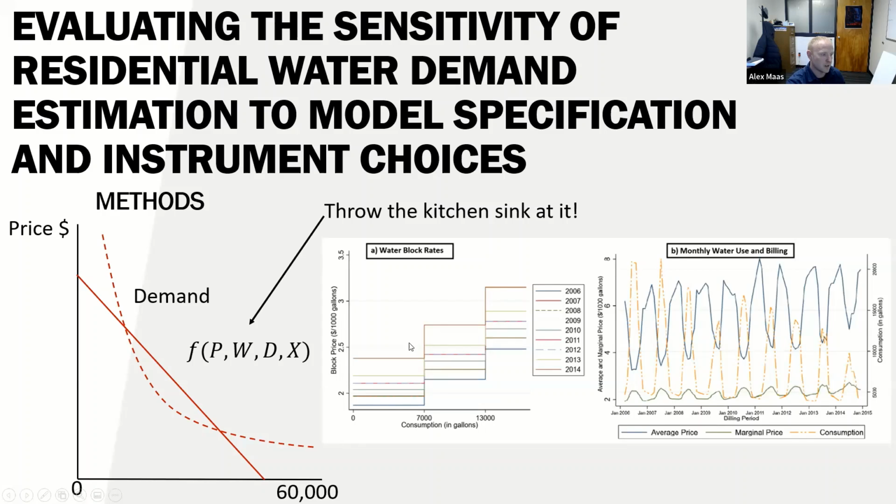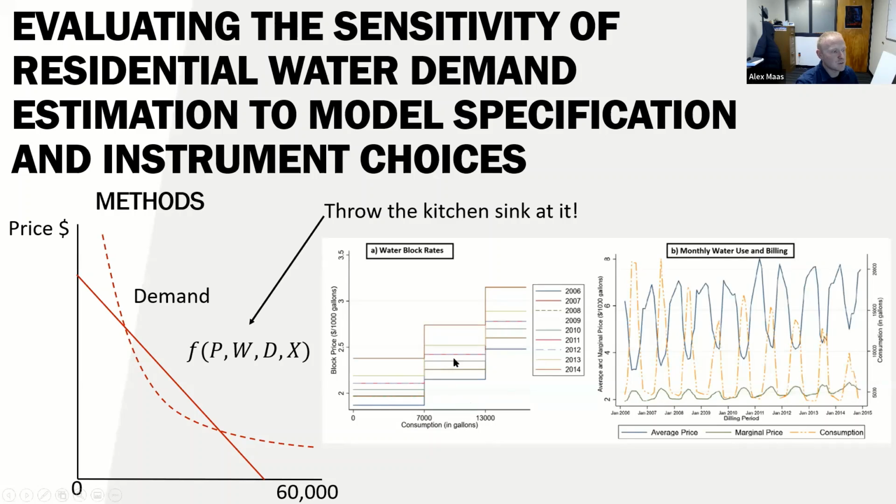I don't want to go too far into it, but you get a weird looking thing where it looks like higher prices are actually creating higher demand, but that's only because these are simultaneously determined in an increasing block rate structure, right? If someone's using a whole lot, they're going to be paying a higher price, which actually violates what we typically think of as the law of demand. You know, when prices go up, people are going to buy less of this. This is a weird world because price is a function of how much you're using. So you have to do some instrumenting here that's a little fancy, and we're going to ignore it for the sake of this talk. But that's one of the things that we were curious about.